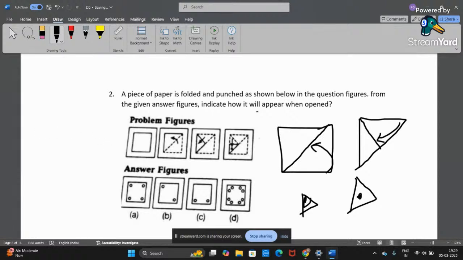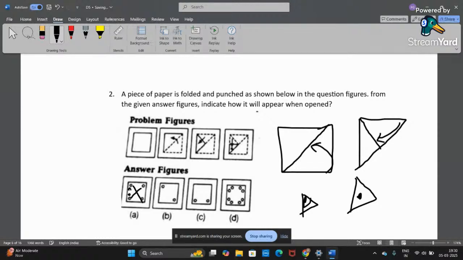Okay. Here one, two, three. Three times they are folding here, right? In that case, the hole should be in all edges. Here it's there, but the hole should be here because it's in triangle shape. Between a triangle means it does not come here, it will come here. When we are folding, the holes will appear here and here.